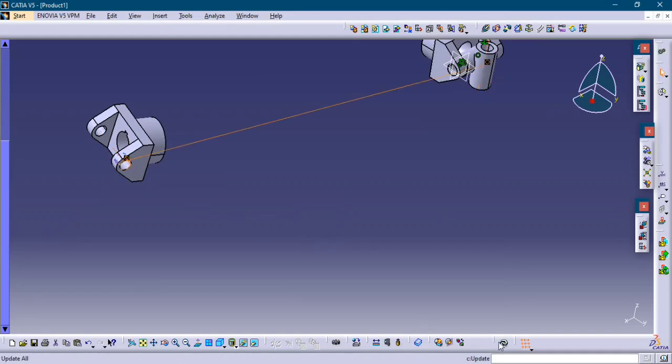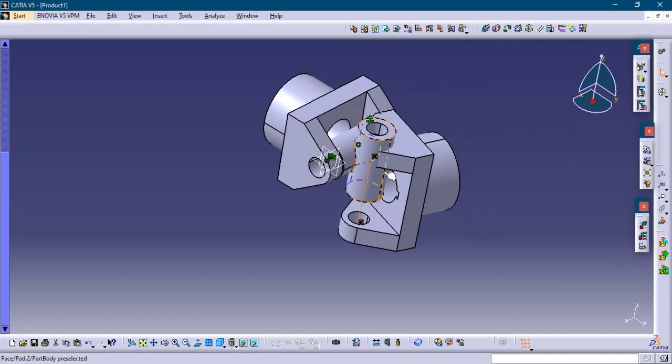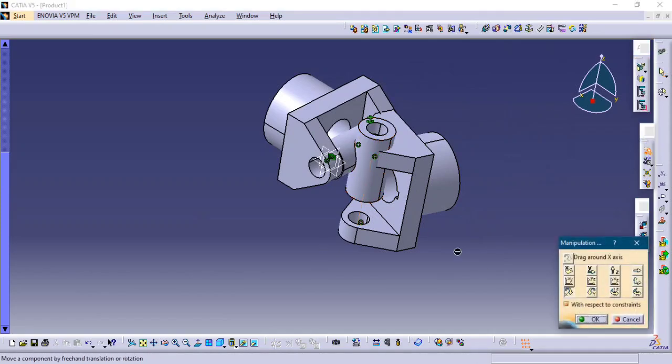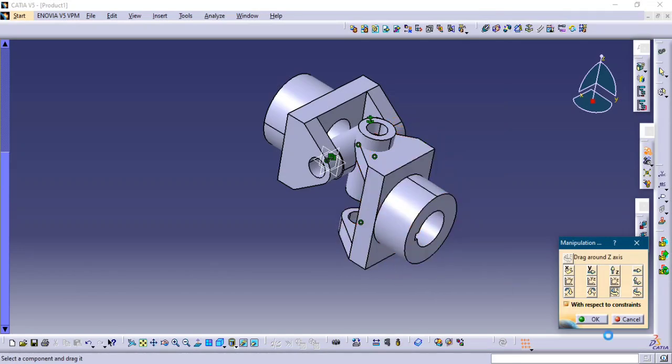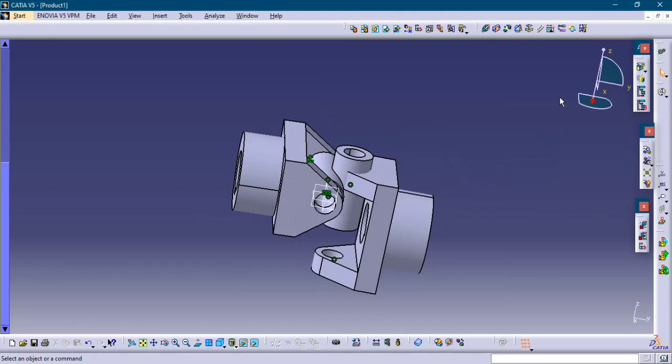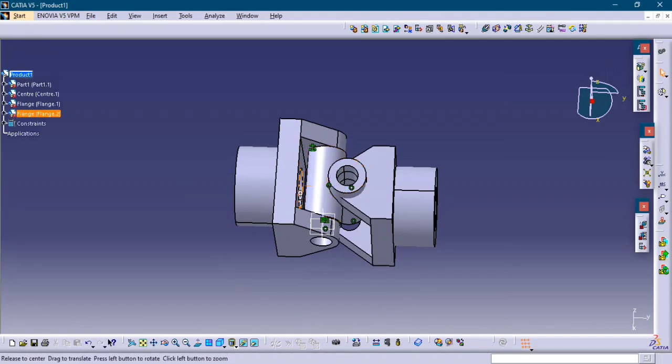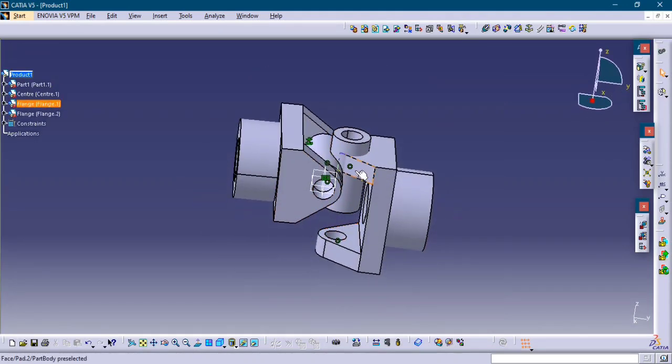Now there are more flanges, so we just constrain those too. How we did the first, we use the same procedure for this as well. Choose the contact feature again. If you choose contact, the two surfaces that you selected touch each other. If you want any gap between them, you have to choose another tool, that is offset.